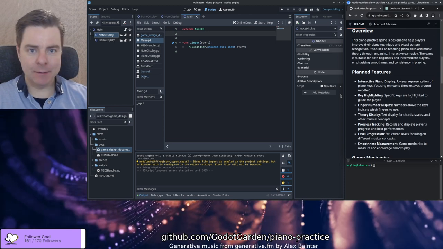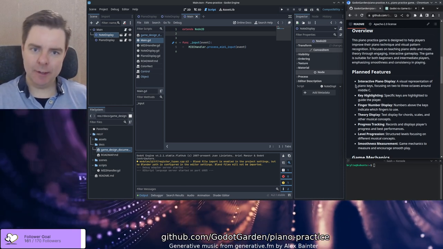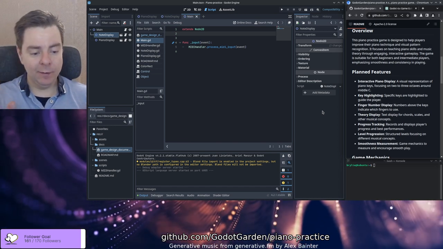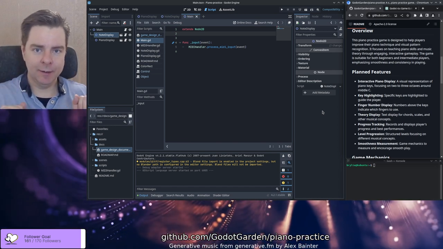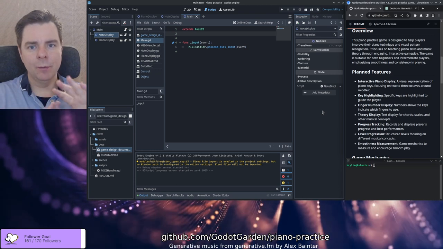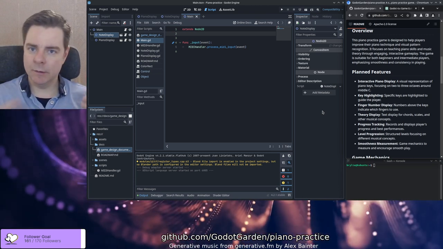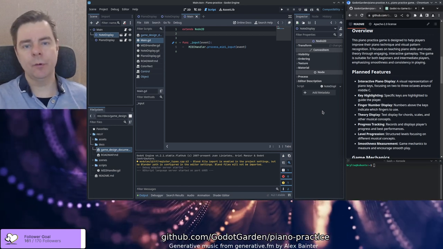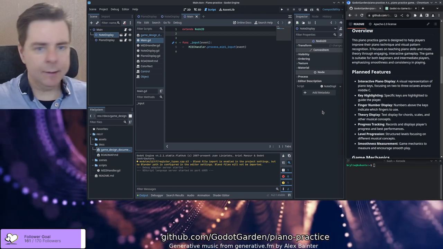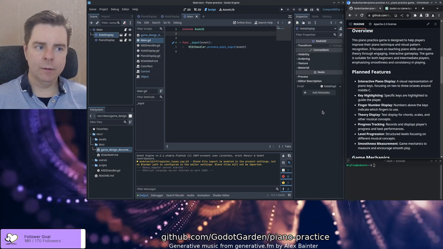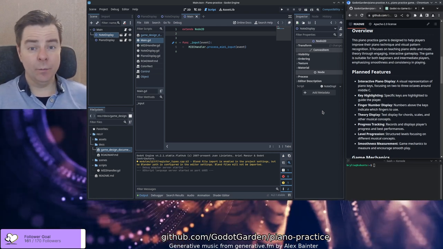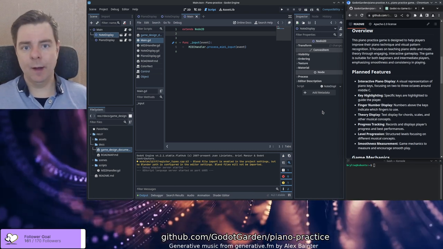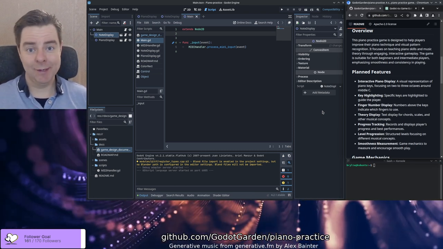But the goal of this app is to help us with those repetitions. It's like an exercise. We have some constraints that we're gonna include in the app. One is we won't branch out into repertoire, like the song. We won't teach songs or sight reading. There's really great apps for that already, and I don't really want to compete. I don't have the time or resources to develop a competing app of the caliber and quality of the ones that already exist.